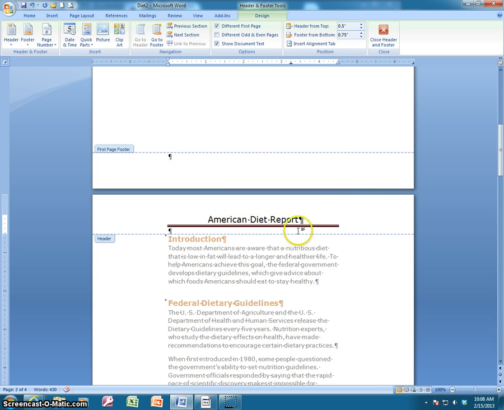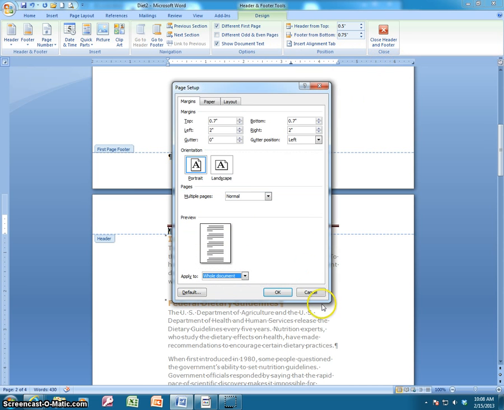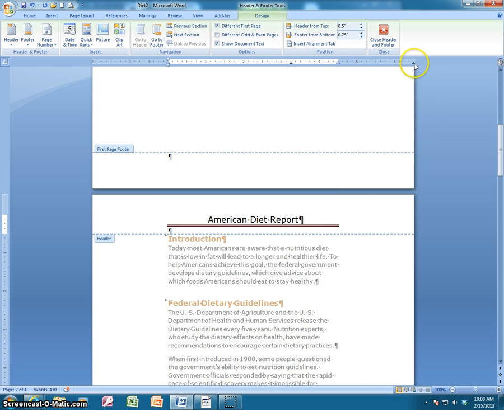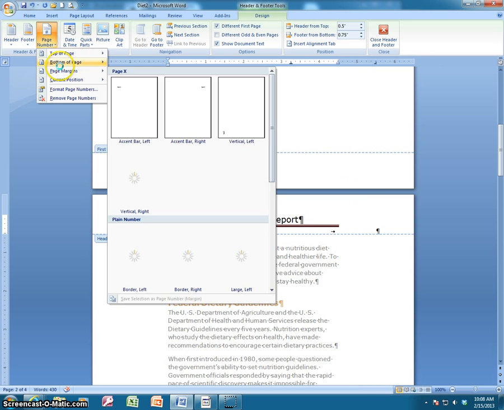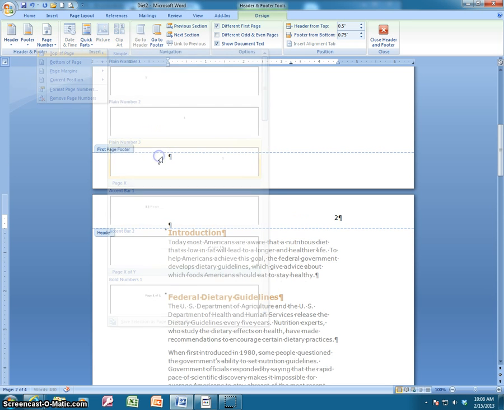Let's see, okay, I see what I'll have to do here. With my cursor here now, I'll re-add that right tab where I want it to be. It automatically jumped to the right side, so I'm going to drag it back. And now if I tab over to that spot, I can insert my page numbering there.